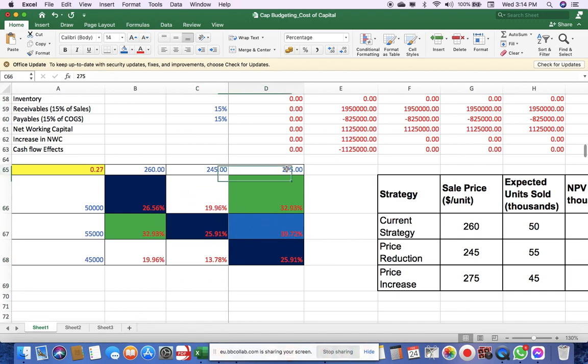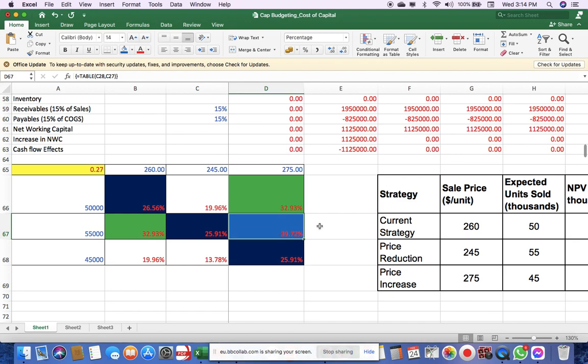If you make your selling price 275 and sell 55,000 units, give an incentive to your sales team. Tell them to increase only 10%. 50,000, make it 55,000. Sales increased by only 10%. But your IRR increased by, see how much percentage? 26%, 27% became 40%. Means 13% you increased, 25% you increased the IRR.